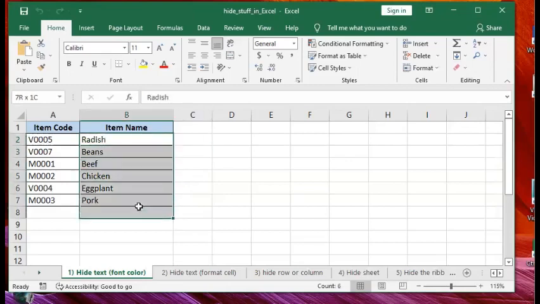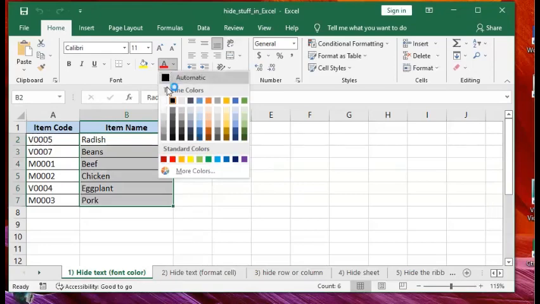You can highlight them with your mouse, drag the mouse, and then you can use the font color to make it invisible. When you go to this drop down for the font, you just choose the white background.